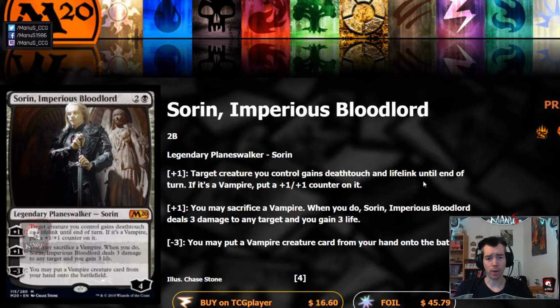So pretty flexible and powerful, a huge push towards vampires, and we have a bunch of good vampires, at least until the format rotates from Ixalan block. So there's probably going to be a pretty good vampire deck at least until the rotation, and Sauron is going to be a big part of it.